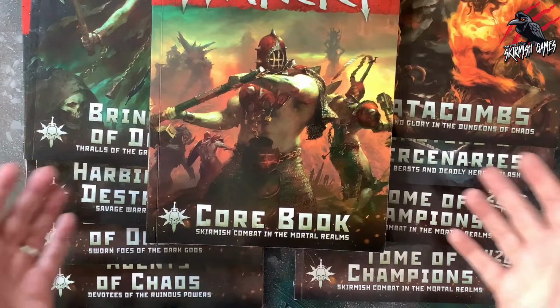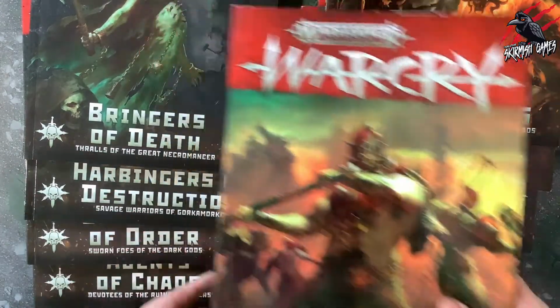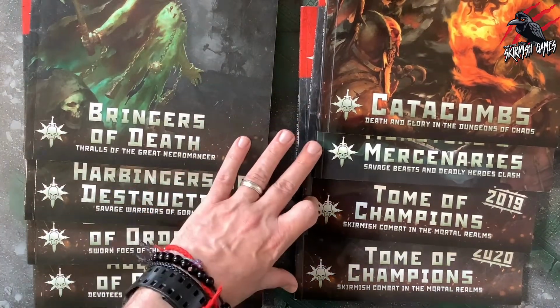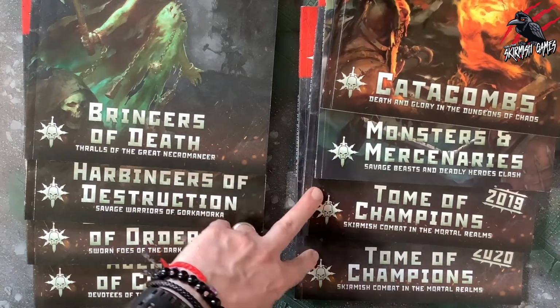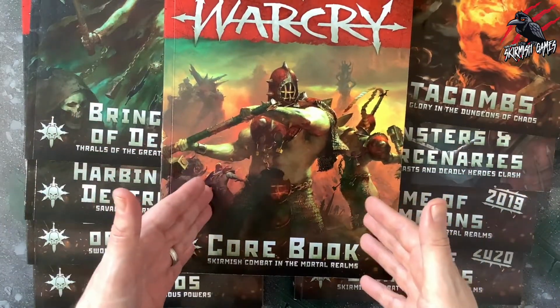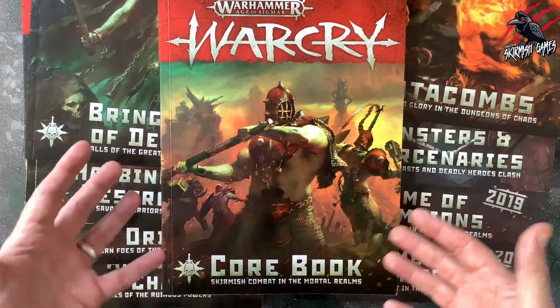So with all these books then, we've pretty much got the core rulebook that we really need to play the game, and then we've got 4 supplement books, 1 for each of the alliances, and then we've got another 4 supplement books, 1 for Catacombs, 1 for Monsters and Mercenaries, and then 2 Tome of Champions. Now let's go through each one, and we'll just discuss why each one's important, what it's going to add to your gameplay, and then you can decide which ones you'd like to pick up.